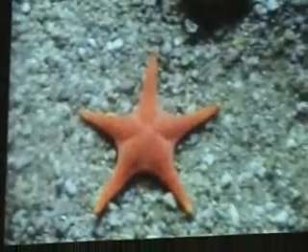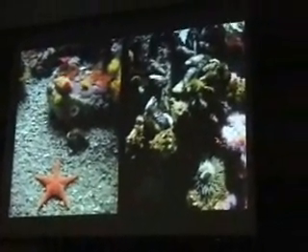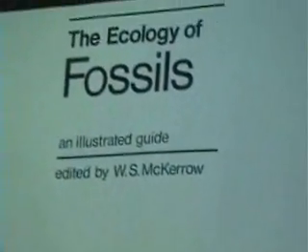I was going through a range of paleo-environments here, and you see many organisms that you don't commonly see in the fossil record. This is something to bear in mind. You've got sea anemones here, you've got some starfish, sponges, as well as shells, gastropods, bivalves. So that's something to think about.